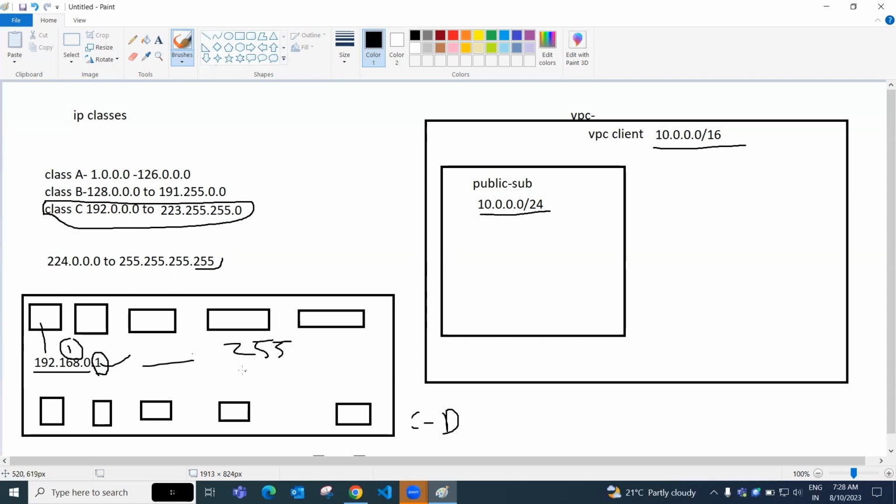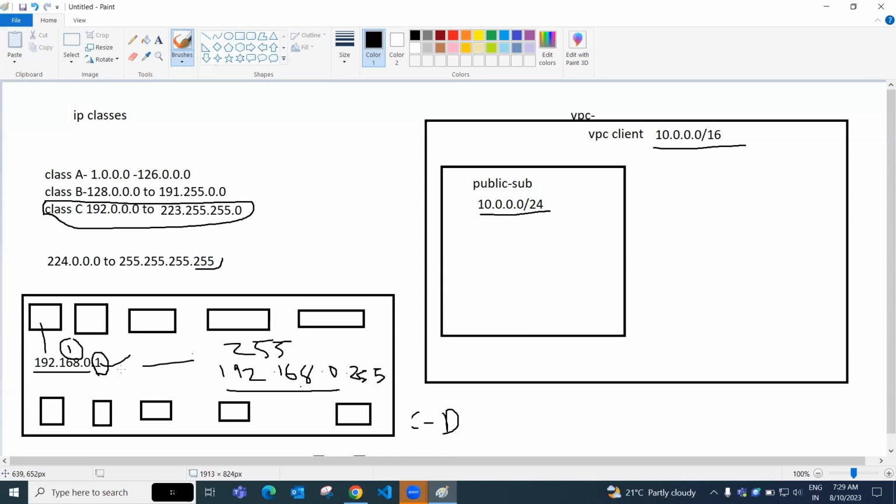So the IP will look like 192.168.0. These are the networking part, I mean for network identification, and the last machine's IP looks like 192.168.0.255.